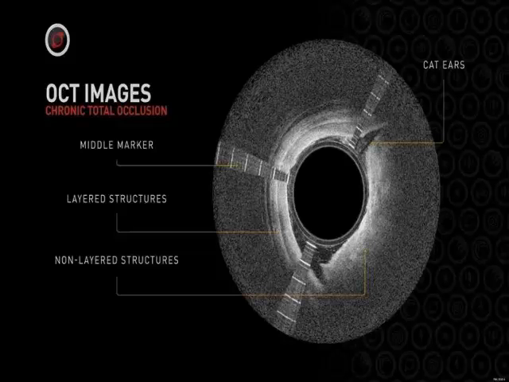Again, when we're looking at these OCT images, we want to position ourselves where we can identify the layers of the vascular wall structure. We can also identify other markers while we're crossing, such as what we've come to define as cat ears, which is where the atheroma is actually peeling away from the vascular wall due to the blunt dissection of the catheter. We want to stay away from the layered structures and would position our catheter, which has a small deflection, away from the normal layered structures of the arterial wall into the non-layered or atheromal structures of the occlusion.